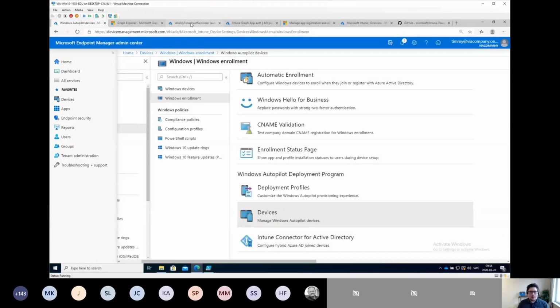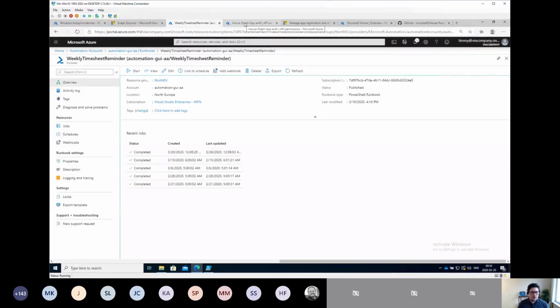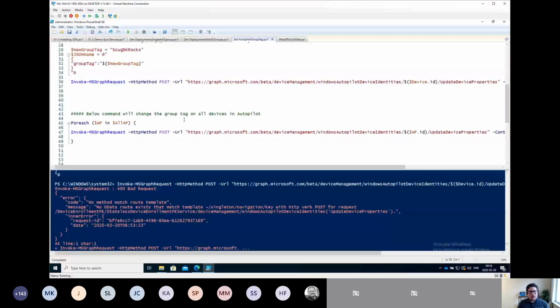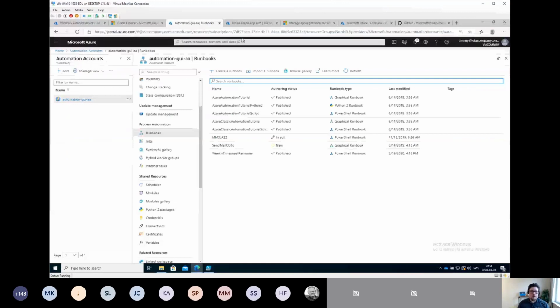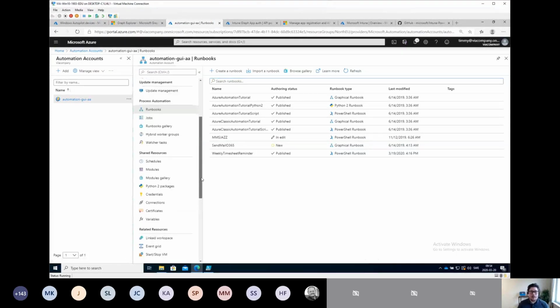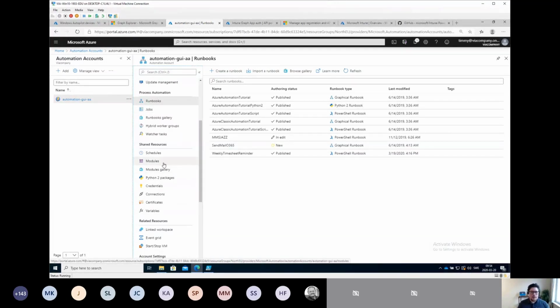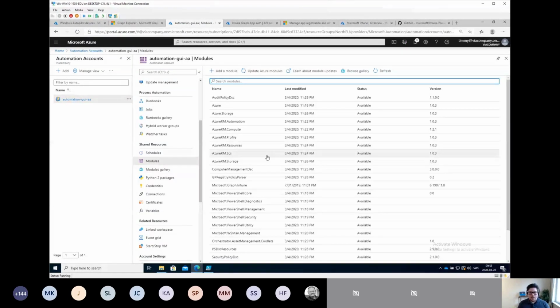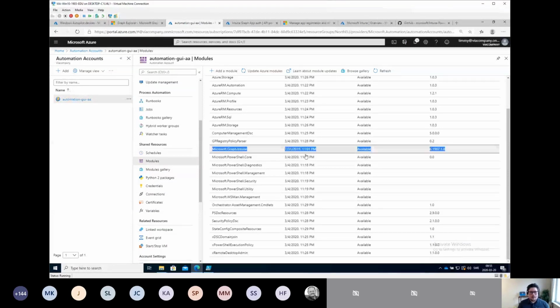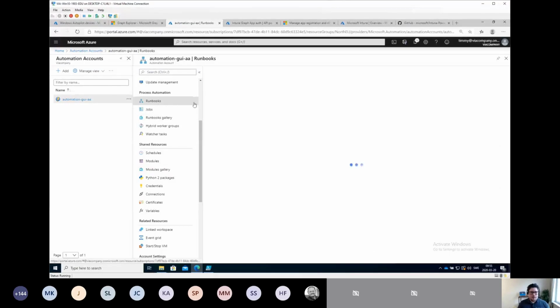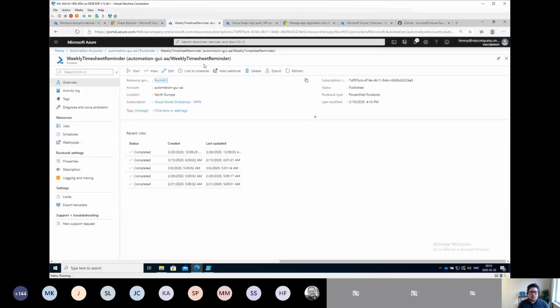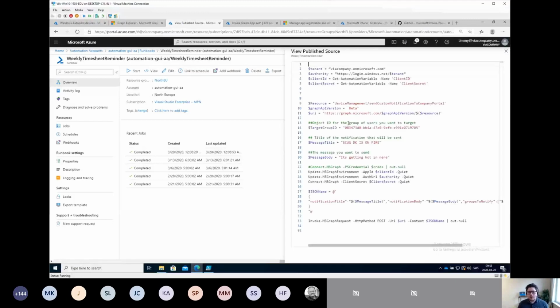We are about to run out of time here, but before we end, I also want to mention that right now I'm running everything as my user, but you can also set it up running in Azure Automation, also using the SDK. If you're familiar with Azure Automation and runbooks in general, you can create a new runbook and do your PowerShell work. In modules, in this specific account, I added the Microsoft Graph Intune, and it's available in the modules gallery. So you can go in there, search and add the Graph Intune SDK. From here, you can then create your runbook and do a PowerShell script to do whatever you would like on a schedule.